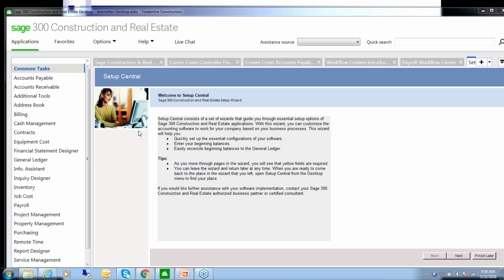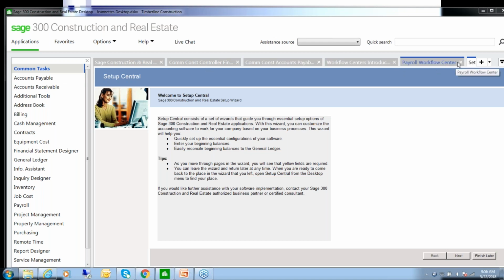So again, it just depends on what your need is as far as creating a new data folder to run Sage in. Now the other setup wizard, these are called setup wizards because they walk you through. The other setup wizard that you may be more interested in is for job cost.